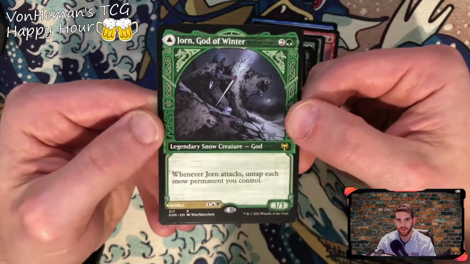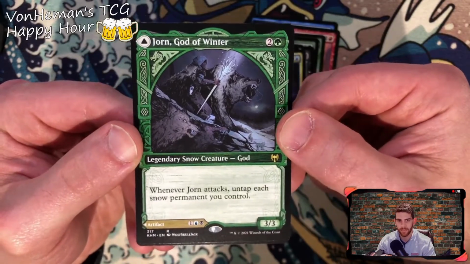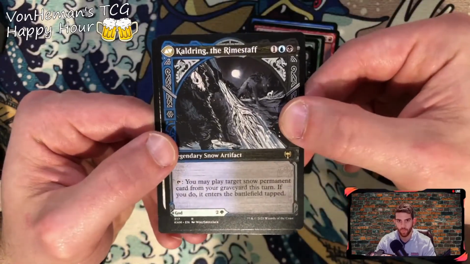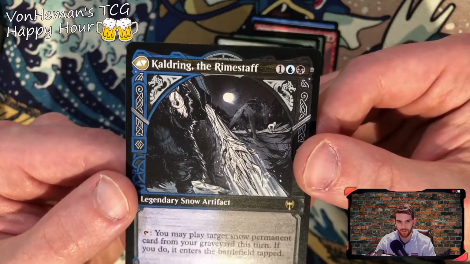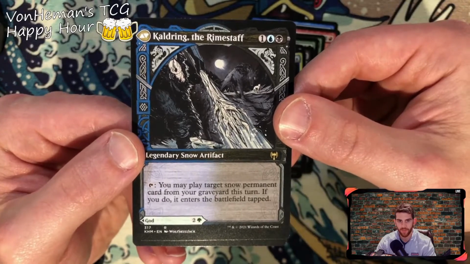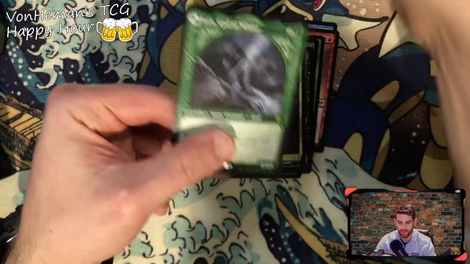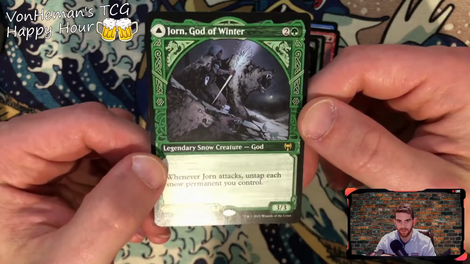Yorn, God of Winter, alt art. Very nice. God card. Whenever Yorn attacks, untap each snow permanent you control. Very sweet. And on the back, Kaldring Rhyme Staff, legendary snow artifact. Sweet artwork. You may play target snow permanent card from your graveyard this turn. If you do, it enters the battlefield tapped. And Glacial Floodplain is our land. Very nice last card we got there.